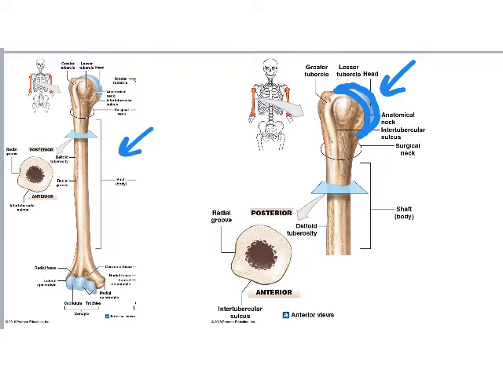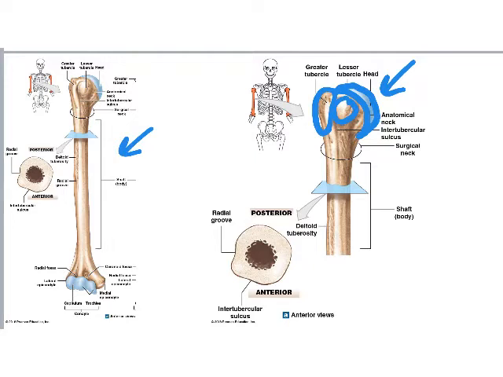If you kind of go lateral to the head, because the head's going to be medial and inside that glenoid cavity, you can see there are two tubercles. One is smaller and one is bigger. The smaller one is going to be called the lesser tubercle, and the bigger one is going to be called the greater tubercle. So these are just kind of bony projections, and when you guys get in the lab, you'll be able to feel these sticking out from the bone, and you'll be able to see them quite easily.